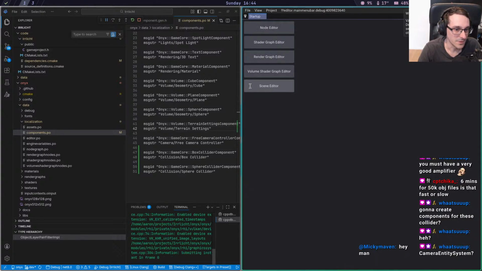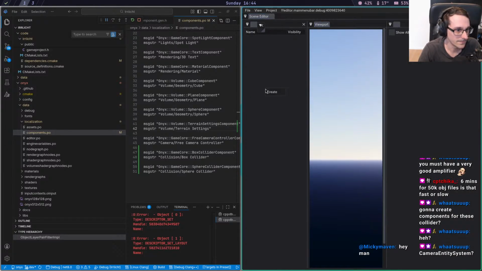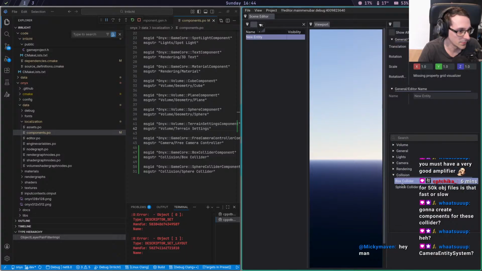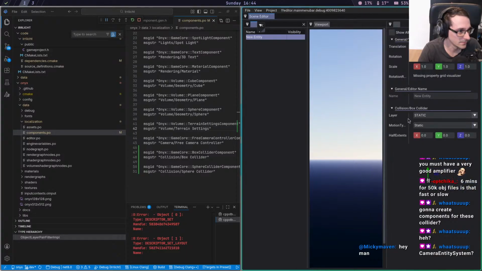Beautiful. With that we have a subgroup now here: collision, box collider, sphere collider. We have it here. And that actually already works. That's nice. I guess they need to be... How would that work in Unity or Unreal?